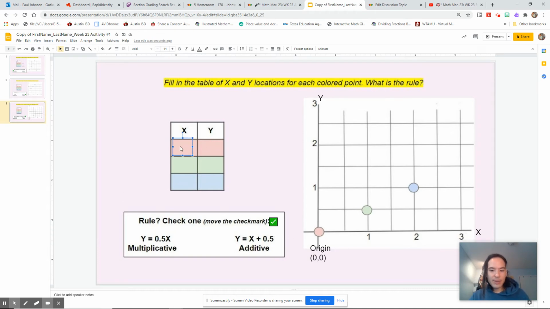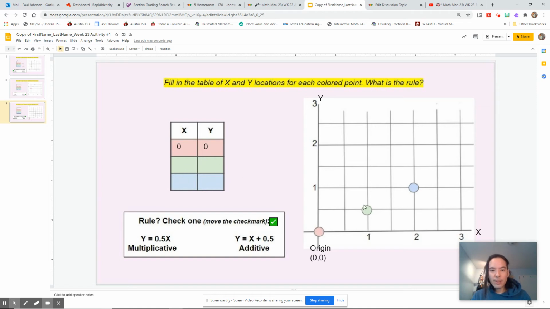We obviously cannot find our rule from our first piece of data because 0 and 0. I can either add 0 or I can multiply times 1. So that's going to be a weird one. So let's not try and find a rule with an origin. All right, that means we're going to have to try really hard to find a rule with our two other spots. All right, so let's take a look.